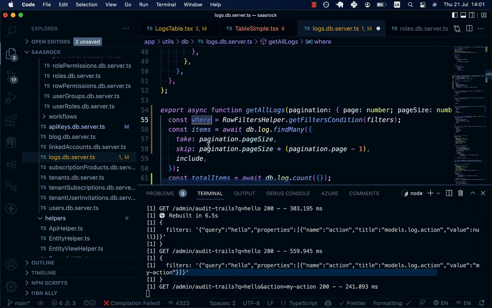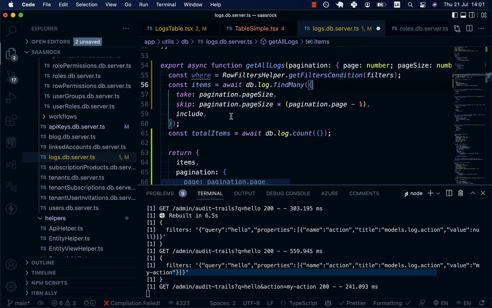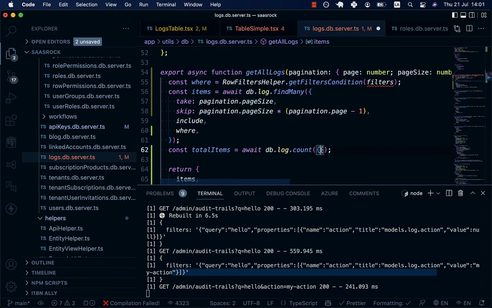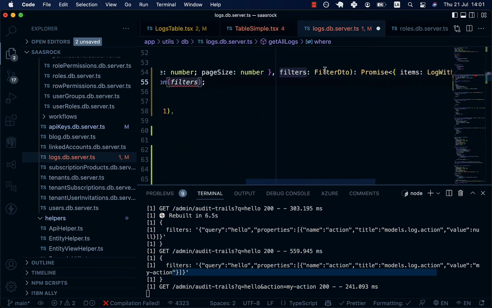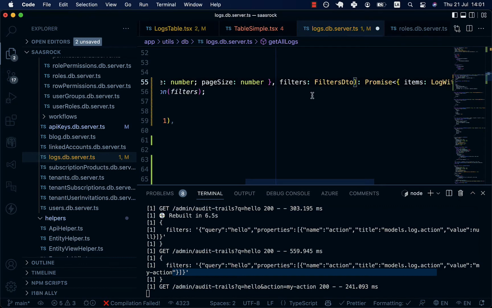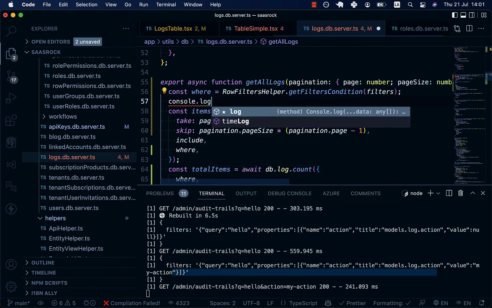Yes, and we can use this where here and on the count. Filters. Okay, I misspelled this. Filters DTO, not filter DTO. So let's log this where so you can see how it works.